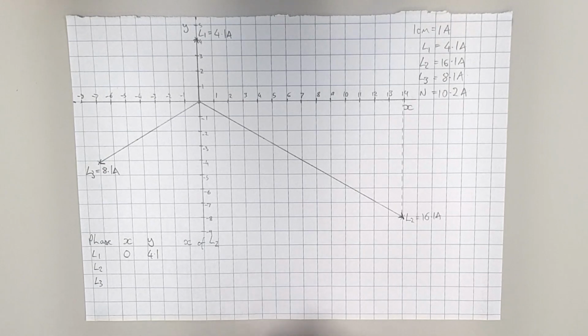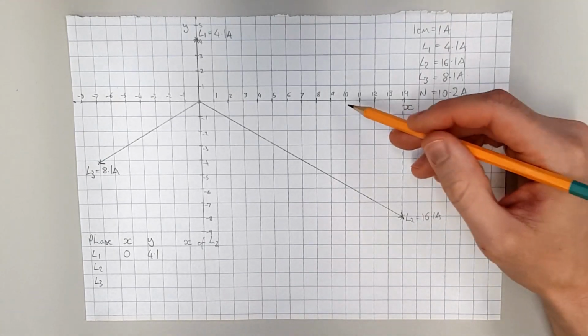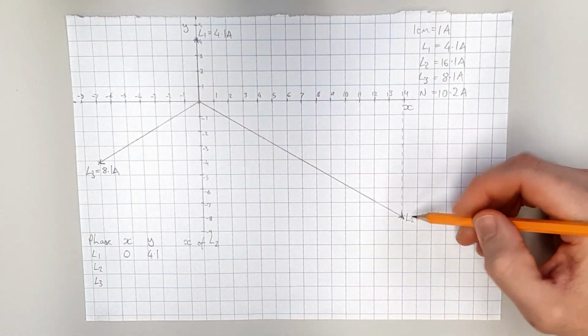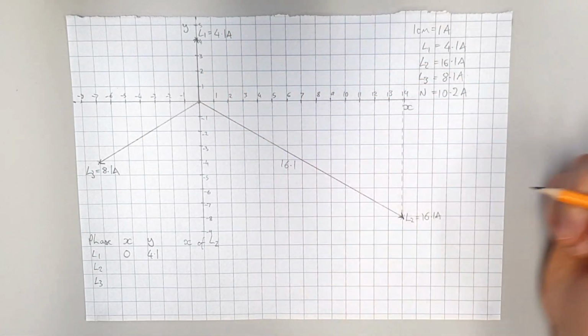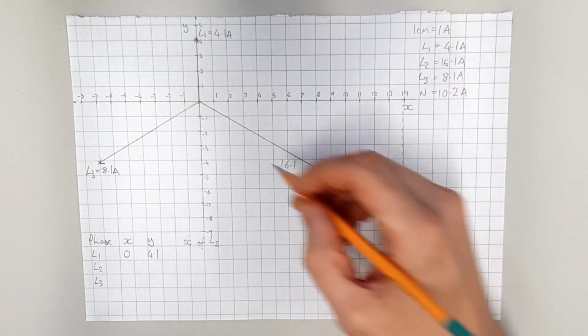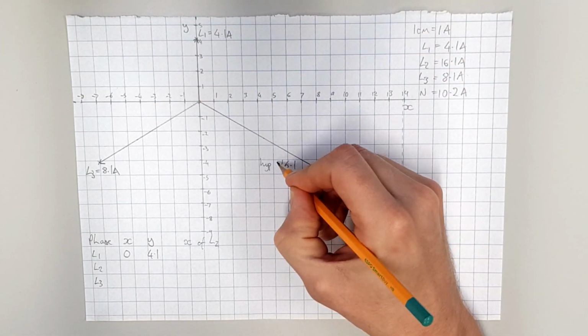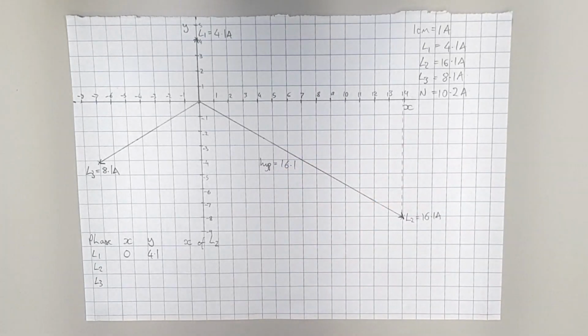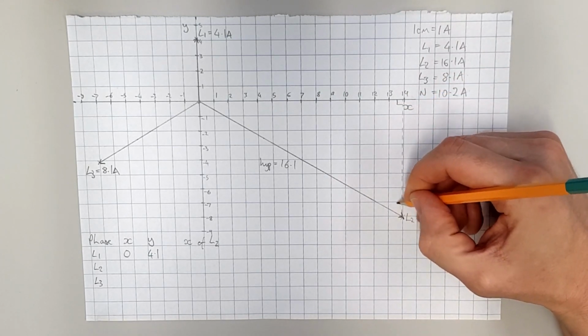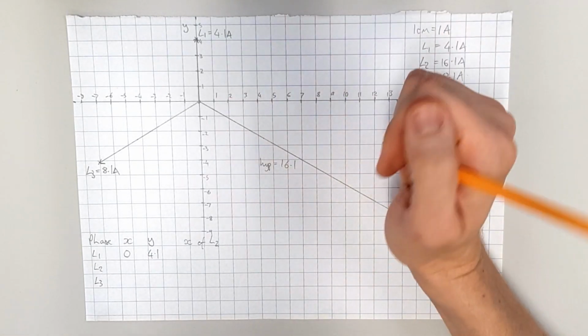So let's think about this logically. Let's figure out what we know about this triangle. We know that this length here is 16.1. And because this is the long side of the right-angled triangle, that is the hypotenuse of this triangle. If we know that that's a right angle, then we need to know either this angle or this angle. Well, can we figure it out?